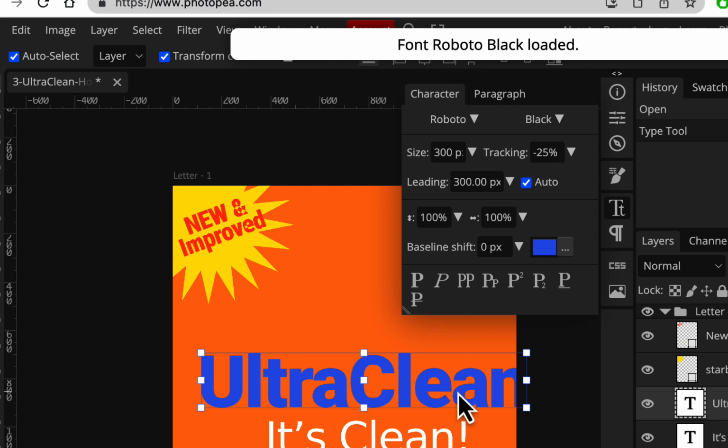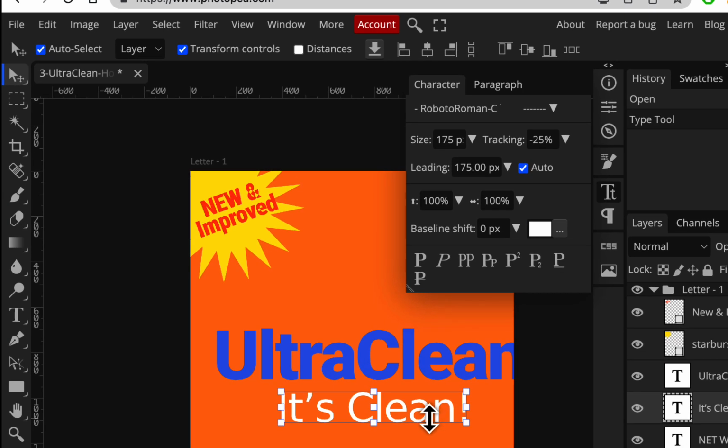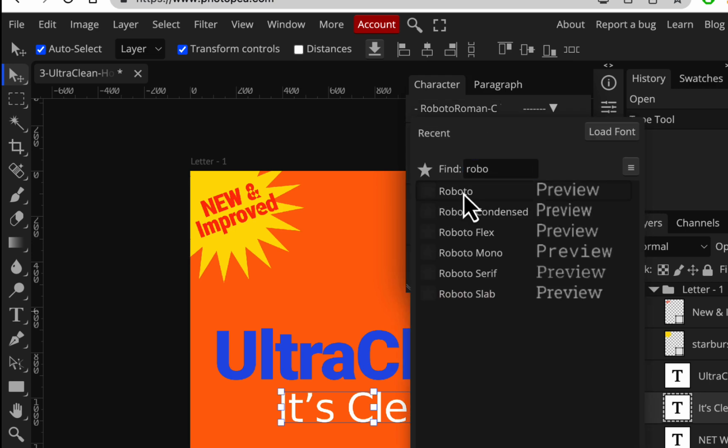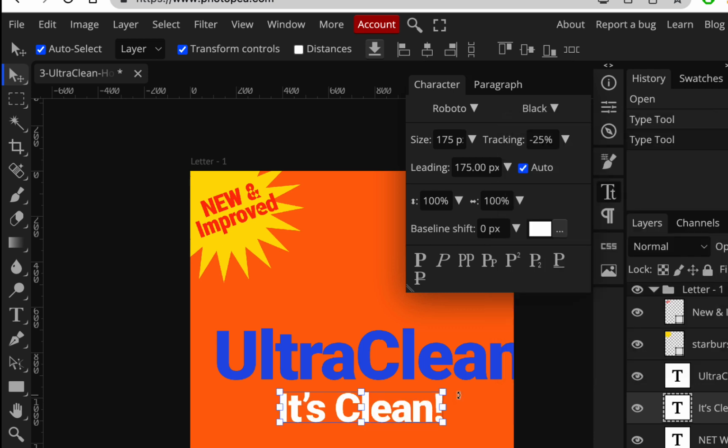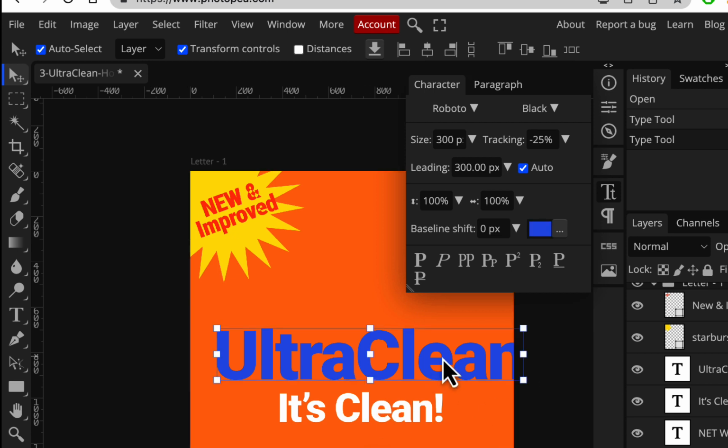And that looks better. And then I'm going to do the same thing here. I'm going to go to this one, the It's Clean, and go right here where it's doing Roman and do rubato, and it's doing black. And the reason it has a problem, it doesn't look like it has the condensed black, it just has black. And that's okay. I think that looks okay. This one, if we want to squash it, I'll show you how to do this.